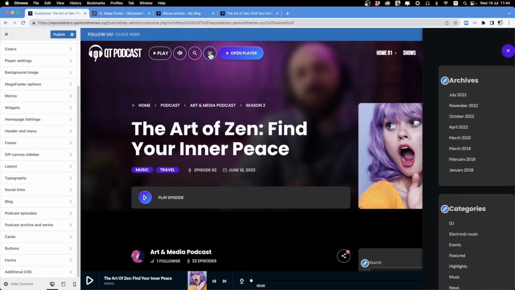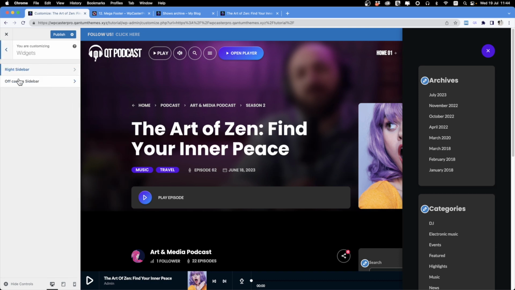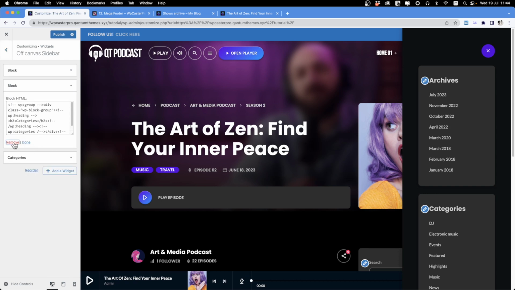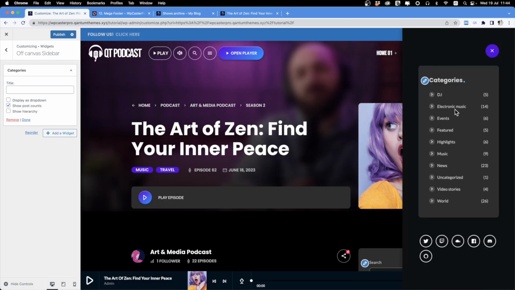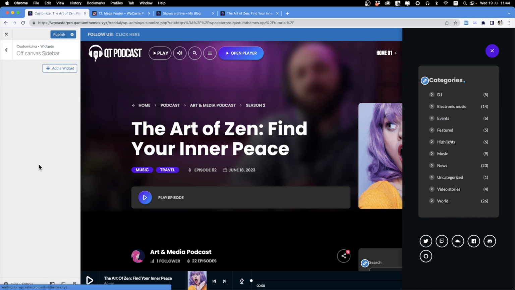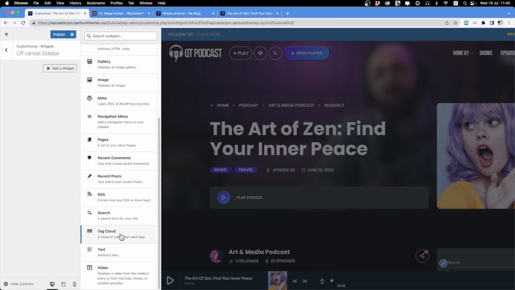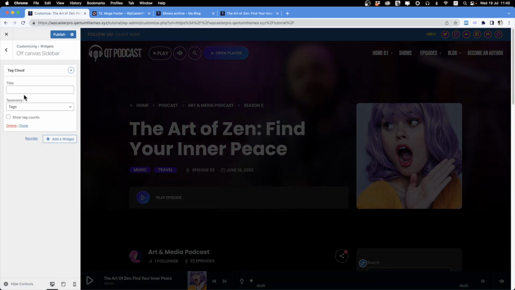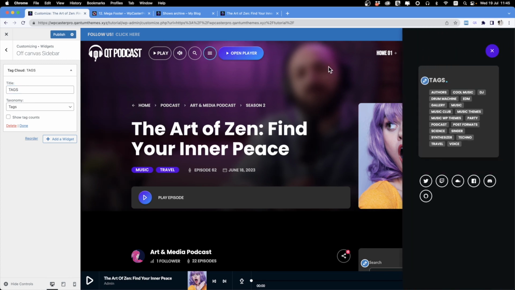Then we have the off-canvas sidebar, which is this thing here. So this can contain menu, social, and widgets. What you want to do first of all is, perhaps, since WordPress pushes in his favorite widgets, is to go to the widget part, click off canvas, and remove these. Here we go. We have just a category widget. We can remove this as well. You want to add some widget, for instance, a tag cloud. Just drop it in. And here we go.